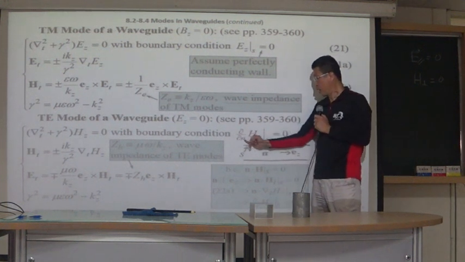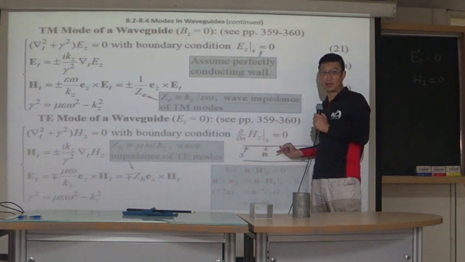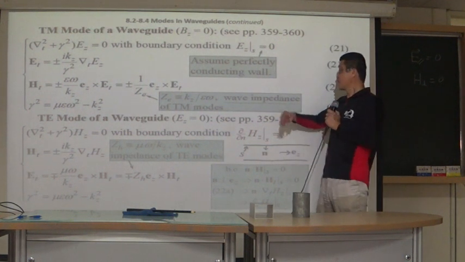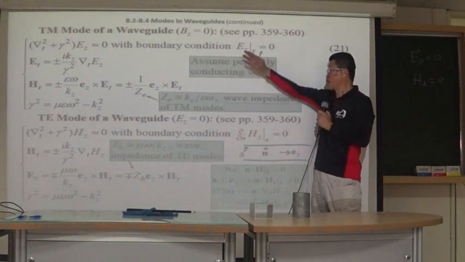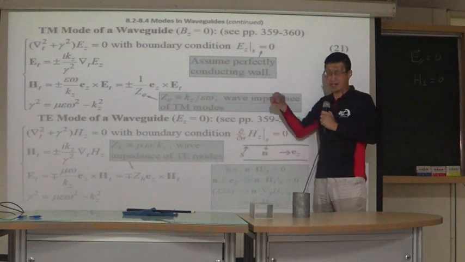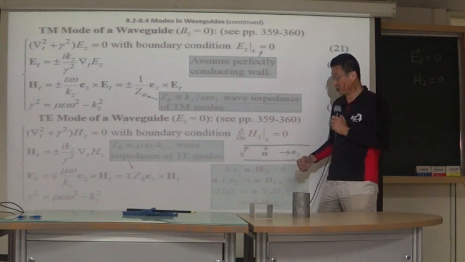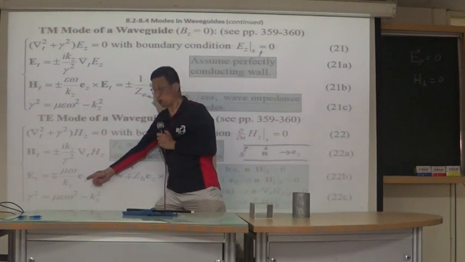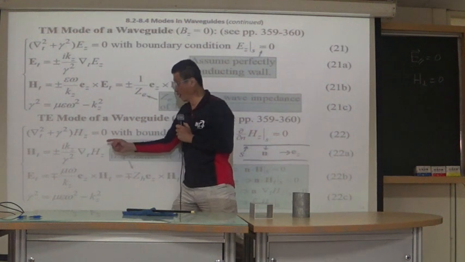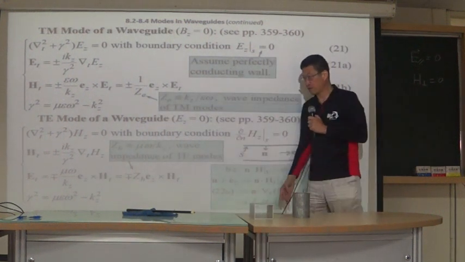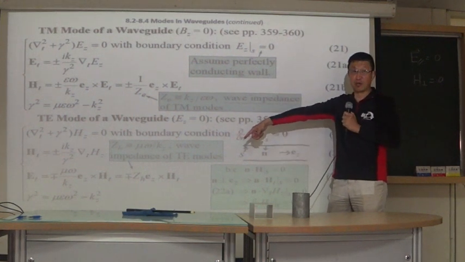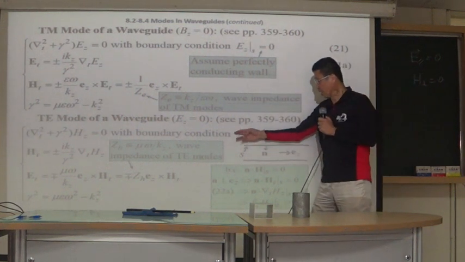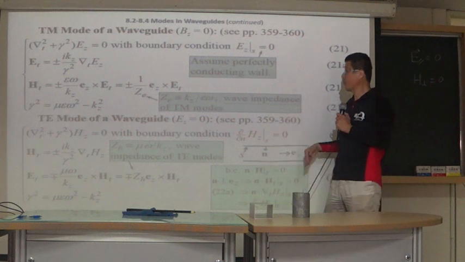I use the red color to highlight these boundary conditions because many students will be confused here. Why? Sometimes we use this one, sometimes we use this one. Can we use this one here? Can we use this one here? Yes, up to you. Actually, up to you. Because you can see here, if you want to use the normal component, in this case, no parallel component, because the electric field is just perpendicular to the surface. So not good, not convenient. Therefore, we use this one.